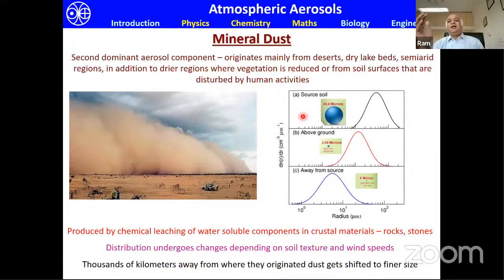So here, to give an idea of what we are talking about in terms of the size, near the source soil, where suppose I am allowed to measure the dust, the size will be about 25 micrometer, and then a little above ground, a little farther, you can see the size is getting reduced, and regions thousands of kilometers away, it depends on how high the wind speed is, what the texture of the dust material is, etc. So you can see particles that are very small, at thousands of kilometers away from the desert regions.